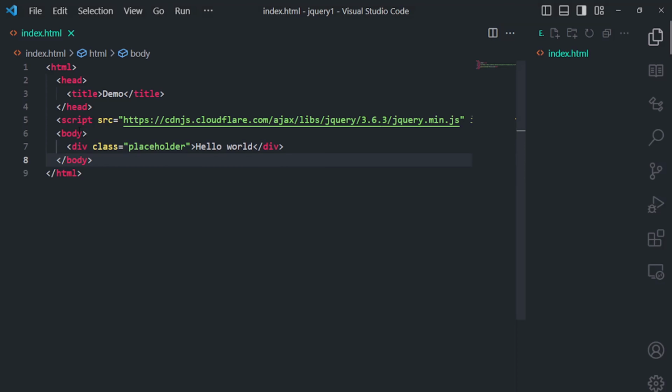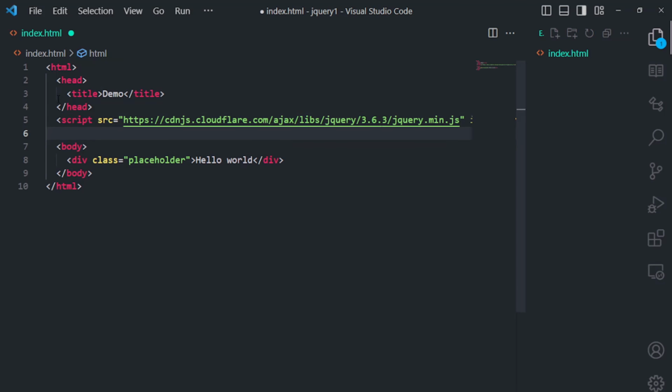And when we reload this, nothing again is going to change, but something did change in the background. We'll get to that as I get into the inspector, but just stay tuned. Don't leave us yet. Okay, so now we have a placeholder, and we have a class that we can use to reference this div element. As we saw, we already pulled in the library, and now we're going to create another script here.